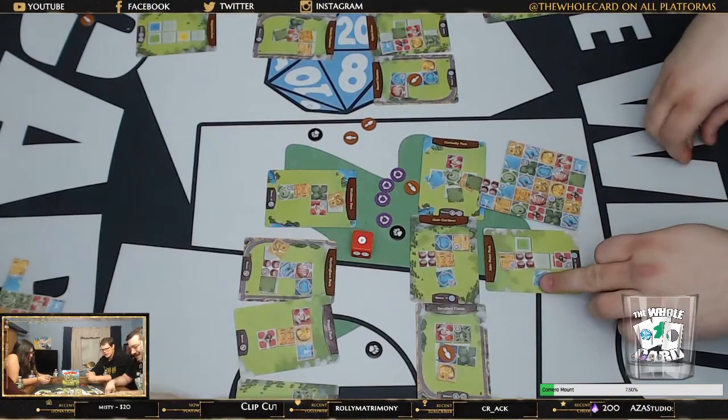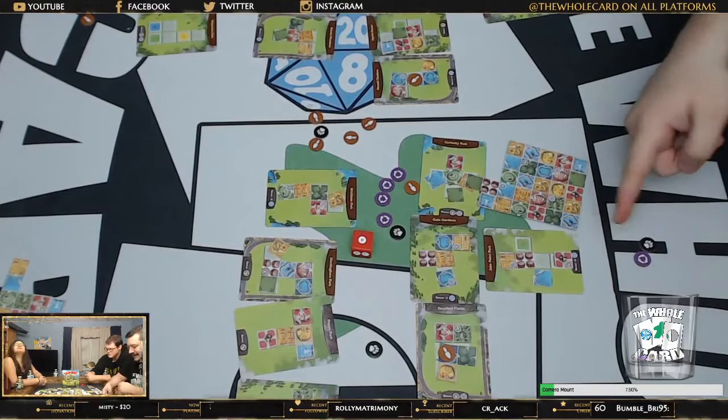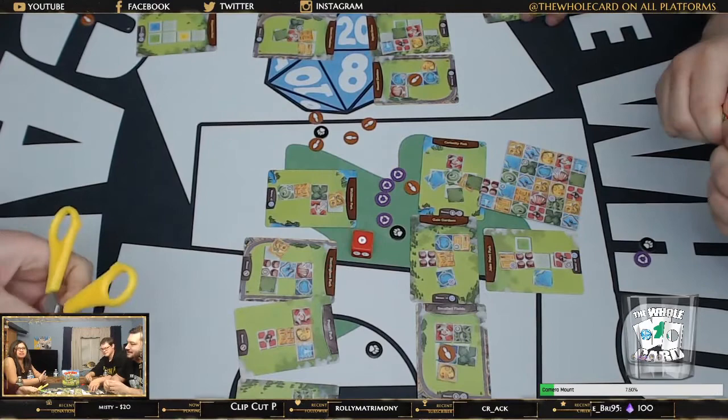All right. So James wins Clip Cut Parks. I claim second again. That doesn't matter. I had one park left, and I had nothing crumpled. But they're more completed. I don't care. There's no second in this game. There is. Nope. You lose like the rest of us.